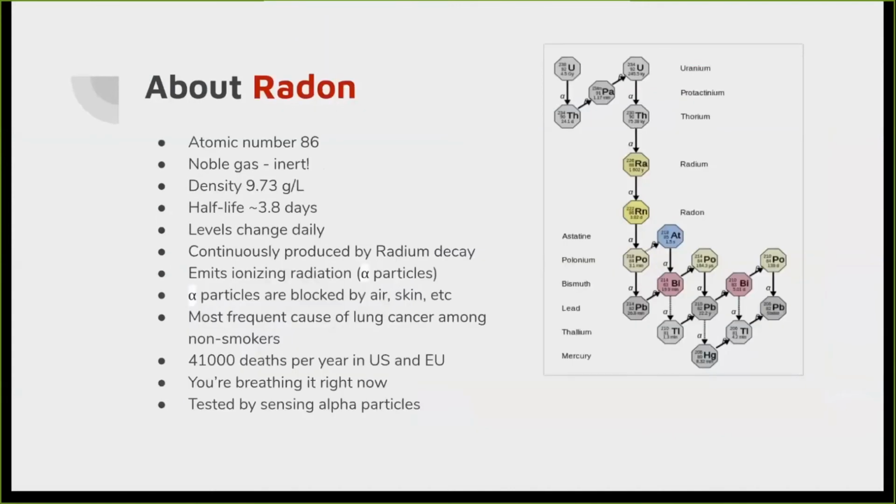Radon is a naturally occurring gas with a half-life of only 2 to 4 days. When it decays, it gives off an alpha particle, which is a type of ionizing radiation. It's not very dangerous. It can be stopped by a wall or a little bit of air or even your skin. But if it were to decay in your lungs and give off a particle there, then that alpha particle can hit some DNA and increase your risk of cancer.